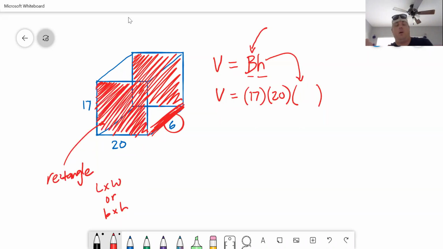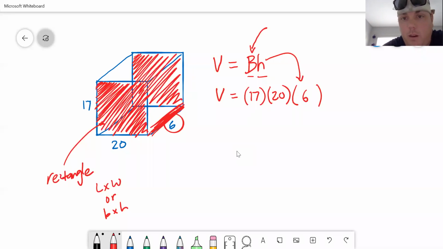So it doesn't always have to be something that's up and down. It's not always the height. It just depends on what you're calling the base or not. So hopefully that makes sense. If you guys have questions on height, I'll keep reiterating that in future videos as we go along. Okay, so we're going to multiply by the height of 6.